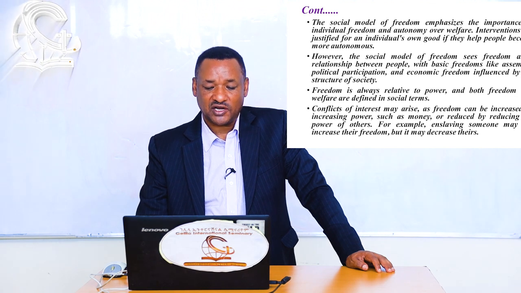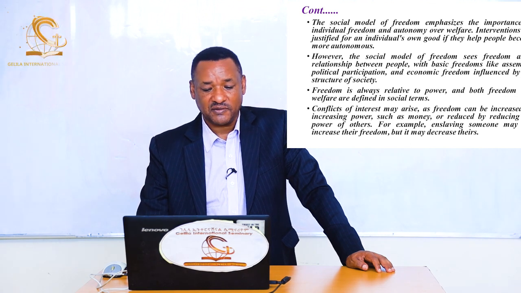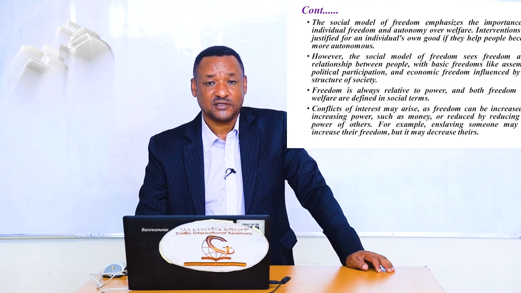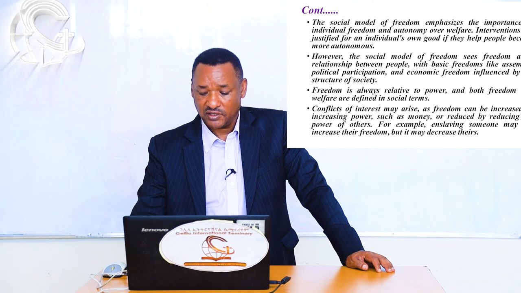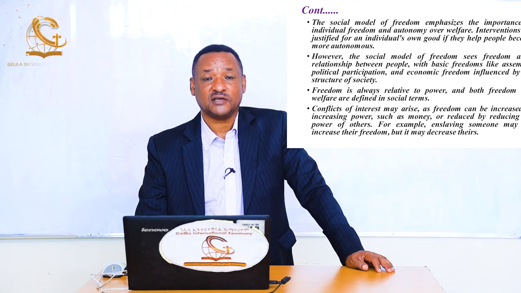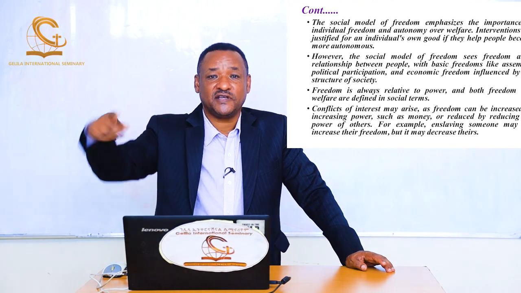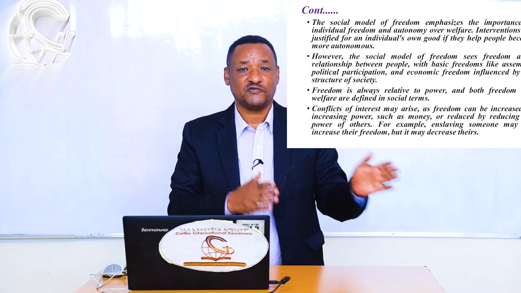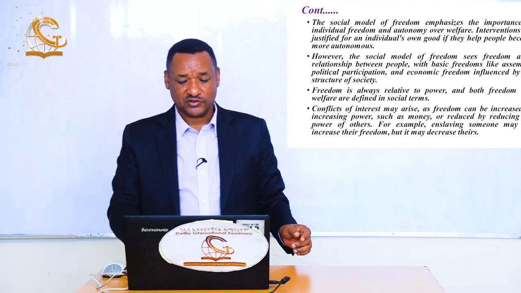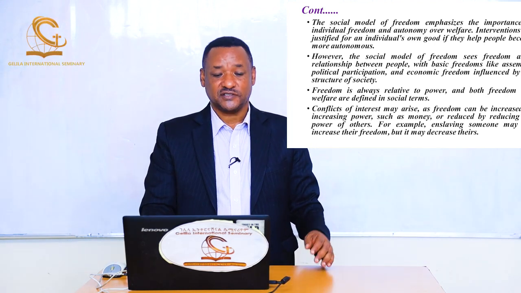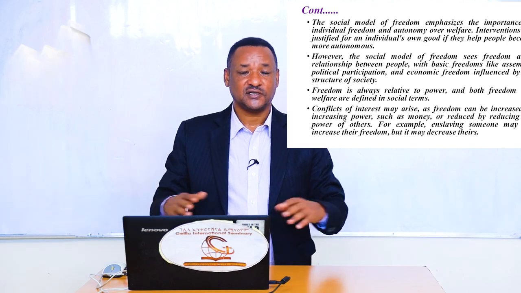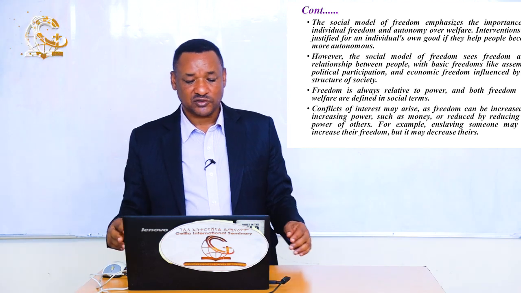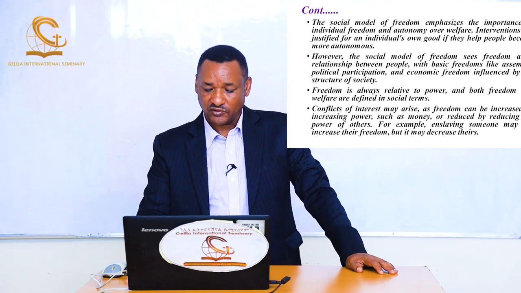Freedom is always relative to power, and both freedom and welfare are defined in social terms. Because of that, social and individual selves may conflict, with a conflict between individual interest and social interest. Because of that, there will be an increased difference in power, money, and other areas of autonomy.